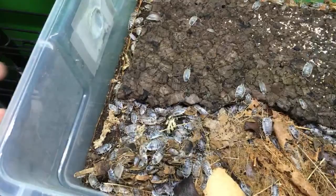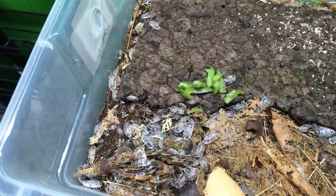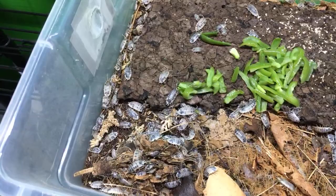I want to talk about these — I'm going to pull out some others here that are good cleanup crew isopods I've been experimenting with. I'm going to put some food down right here to see if they'll go after these green beans. They're already going for them. The Porcelio levis — some people worry about Porcelio levis in a cleanup crew, and that may not be entirely unfounded, because they are voracious eaters, they're pretty big, and they do like protein a lot.